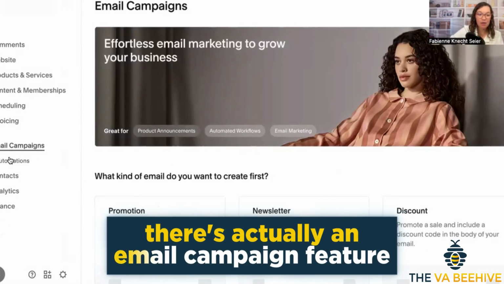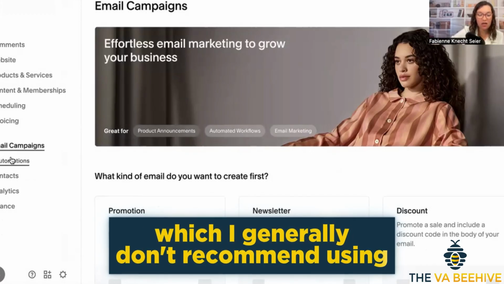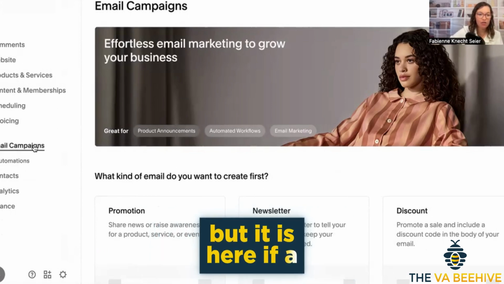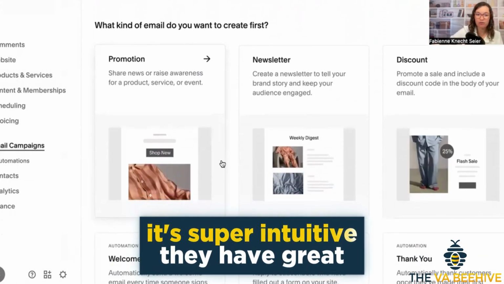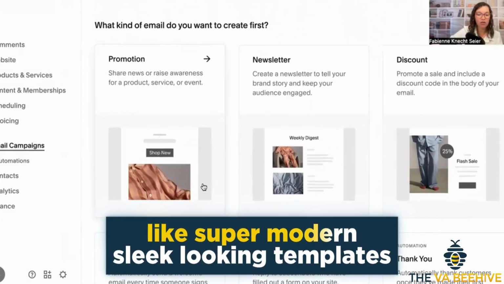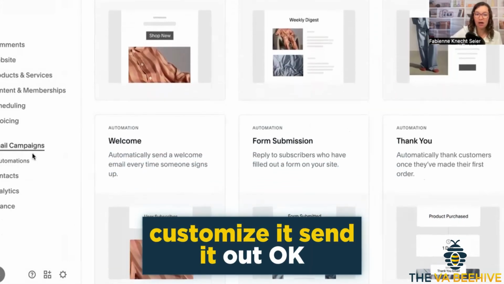There's actually an email campaign feature, which I generally don't recommend using from a website platform, but it is here if a client uses it. It's super intuitive. I know Squarespace has great templates, super modern, sleek looking templates. You can just pick any of them, customize it, send it out.